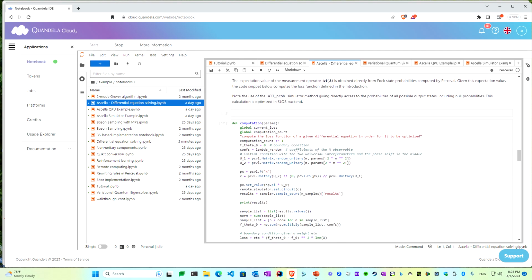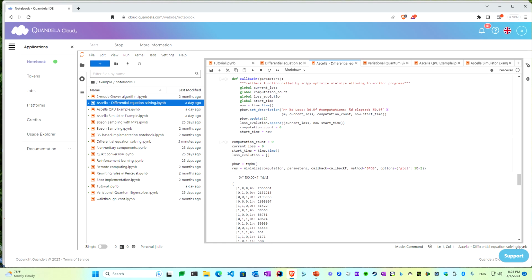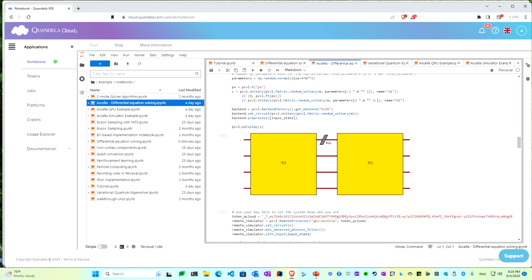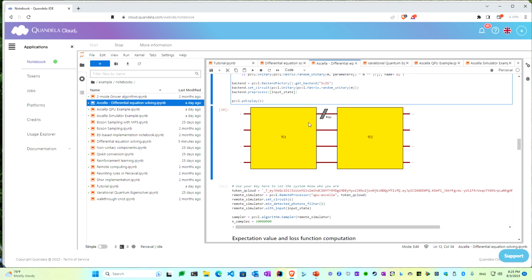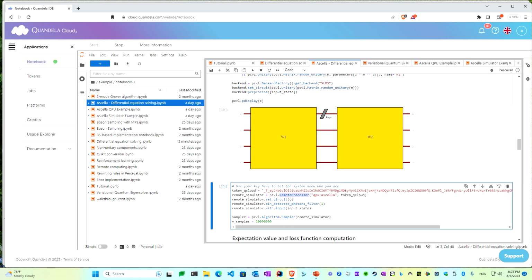So the first thing that I had to do was when I set up the device. Initially, they use what's called a remote backend in their framework. I had to get away from doing that because you can't use that for running real hardware. Instead, I had to use a remote processor, and you have to feed in a token.